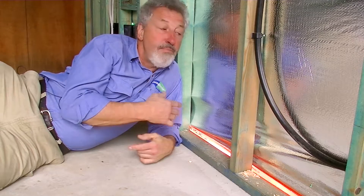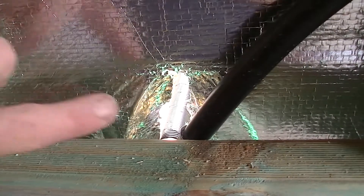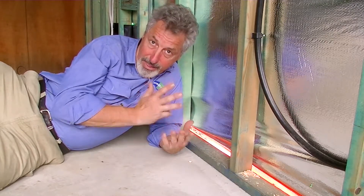Very often not fitted properly to the top plate either. The other thing is any penetration through this, like this one, also leaves a gaping hole in the wrap that's never taped. So if you want your project to be the best thermally efficient building it can be, then please make sure that the wrap is fitted correctly so that it does provide a still airspace in that section of stud space.